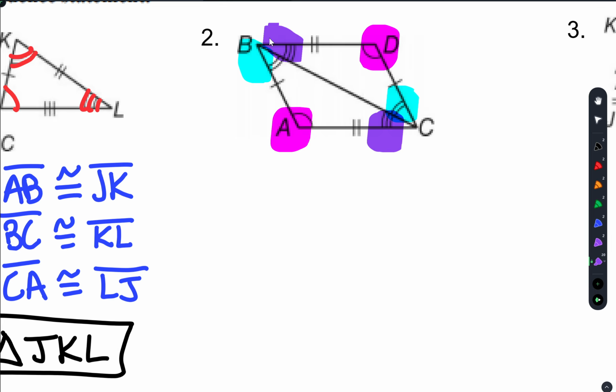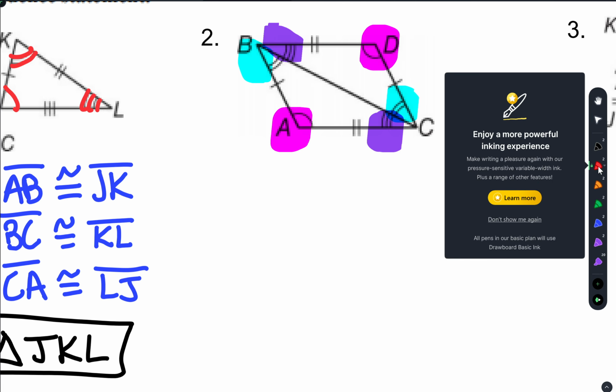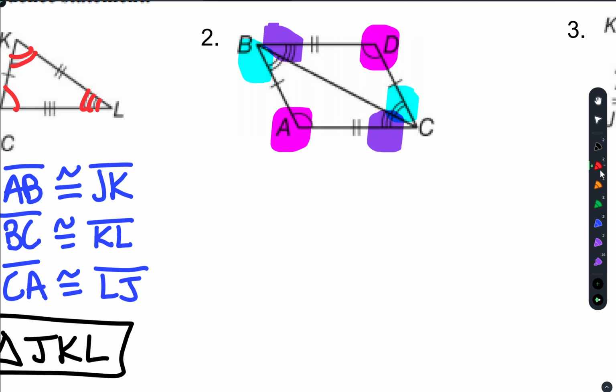Okay, so we see how these 2 triangles are like flipped backwards. We have to be careful that we are lining things up correctly. So let's start with the angles. The most obvious angle is this angle A congruent to angle D. We all see that? That's angle number 1. Number 2, let's go with these angles in blue here. If I'm looking at the triangle on the left side, it's angle B. If I'm looking at the triangle on the right side, this is angle C.